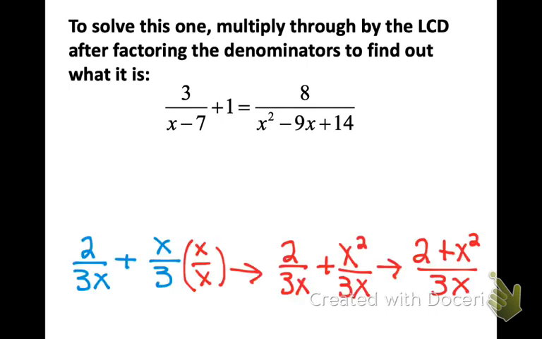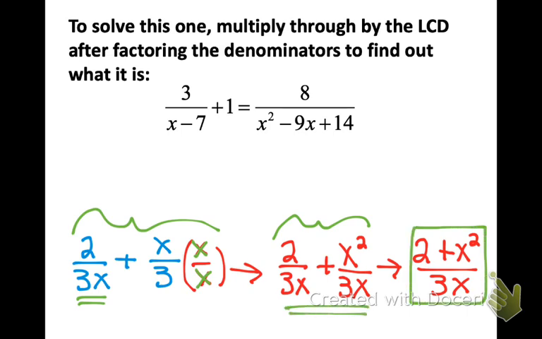Okay, on the bottom of the slide, I have a plain old addition problem where we had to find our least common denominator, which was 3x. So I had to multiply the numerator and the denominator of the second fraction by x over x, right? That gets us here, and then we add. Our denominator just carries over, it doesn't combine, and sometimes we're able to factor and reduce.